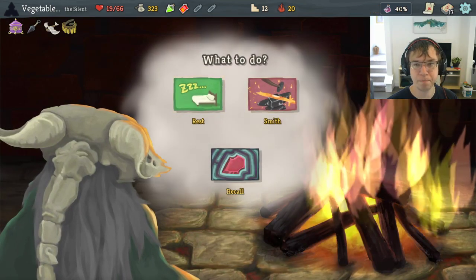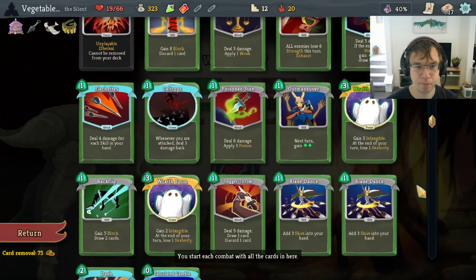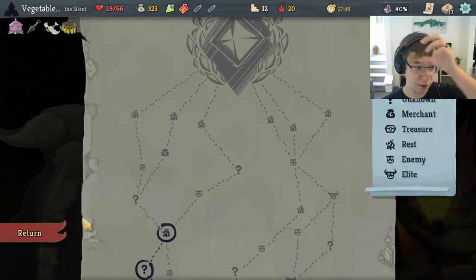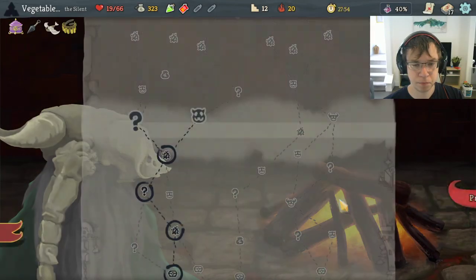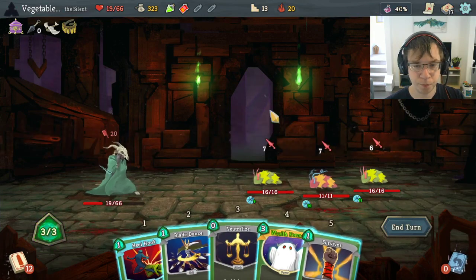Do we rest again? Or upgrade Wraith Form. I think we can probably upgrade Wraith Form and maybe rest at the end. Maybe not if we feel strong. Alright. It's a fight.